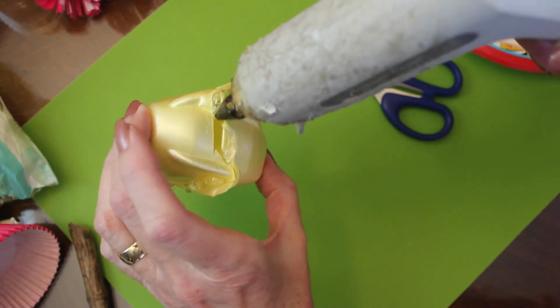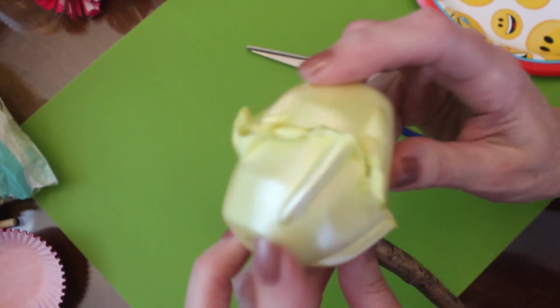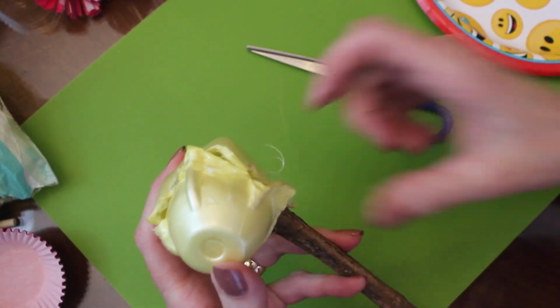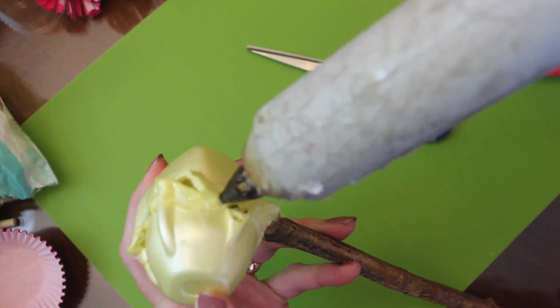So I also then took my stick from my yard, and we had lots of sticks right now since spring is here and it's about time to clean our yard up. And I glued the two little sections of egg carton up onto the top of the stick.